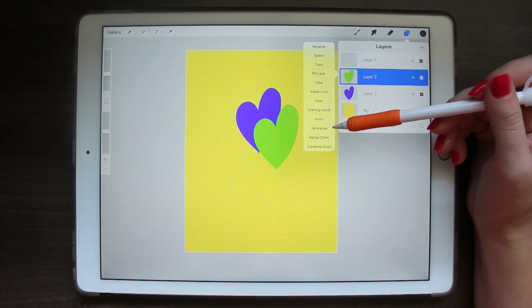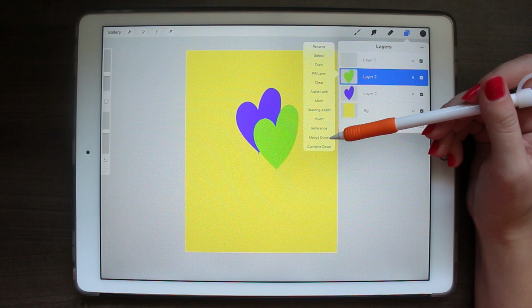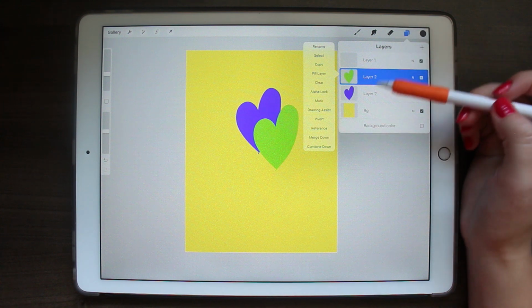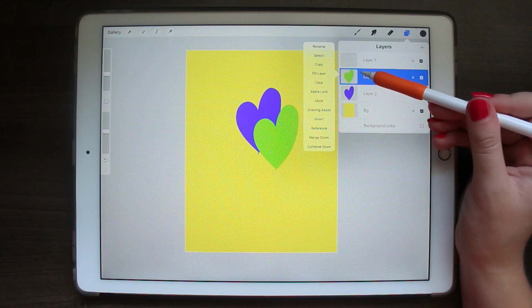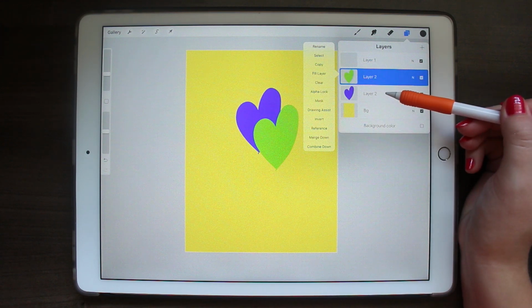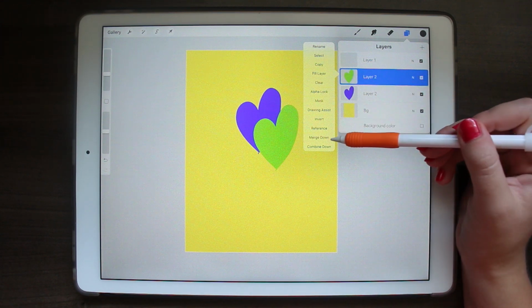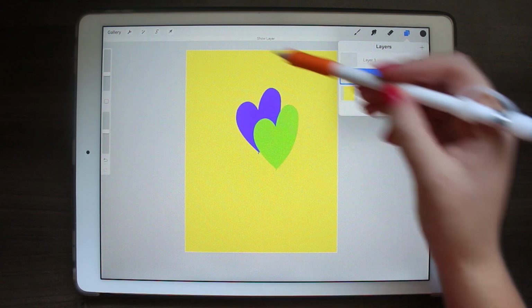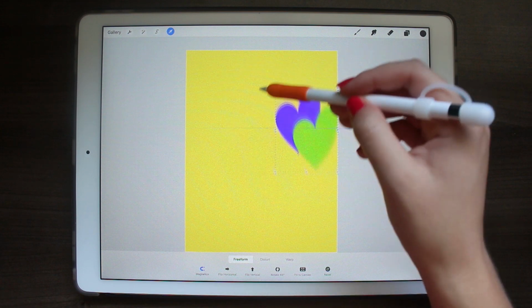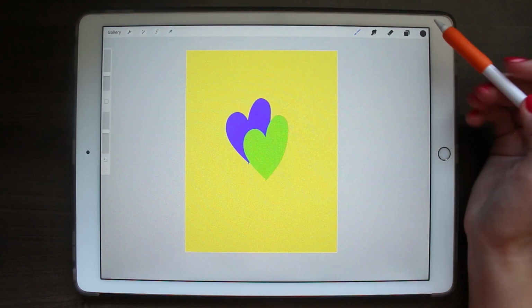Now we can merge them down and combine them down. These are two different things. So if I merge down, check this out. We have layer 2 and layer 2. Not the best, right? But let's merge them down, and now they're on one layer. And when I make effects, they apply to both of them.